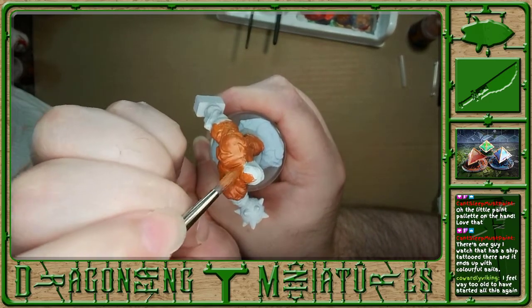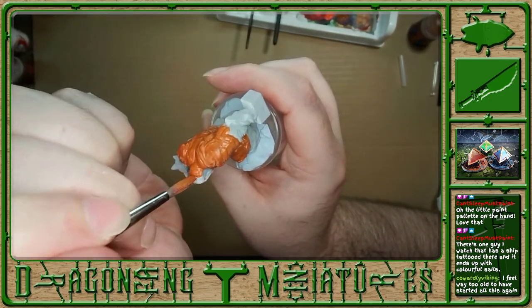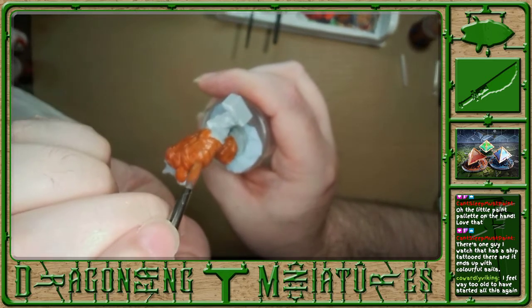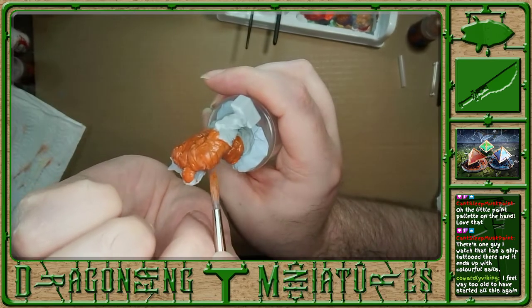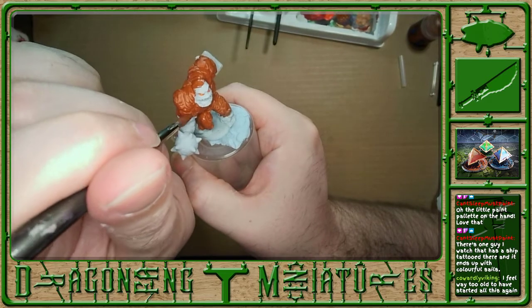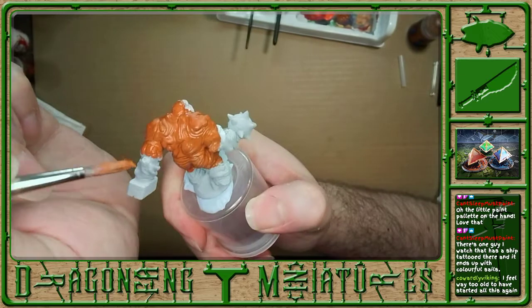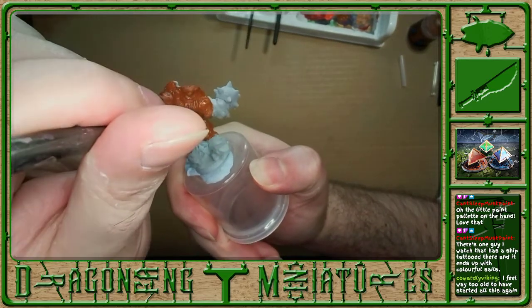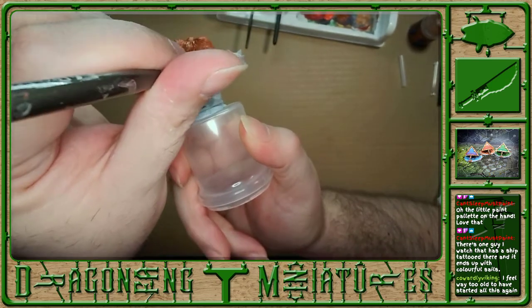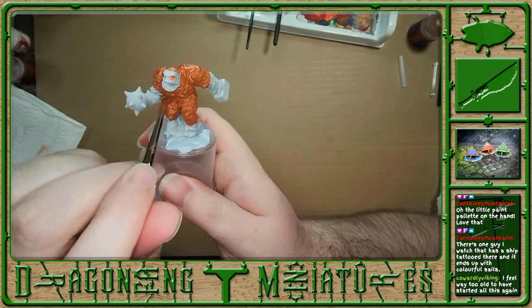Now comes the slightly more awkward bit. And I must admit, I might recharge the paint and change to the slightly smaller brush. I find it does help a little bit. This one's nice enough for wide open areas. I missed a bit. It's folds in folds in folds. Kind of slightly problematic to find every single fold that the poor bastard's got here.